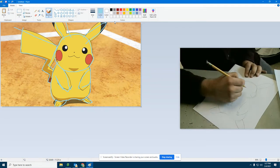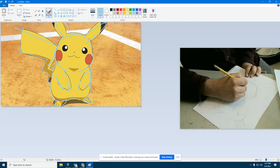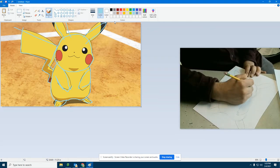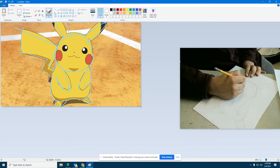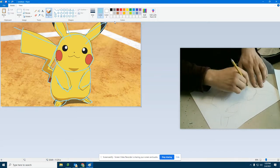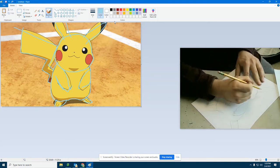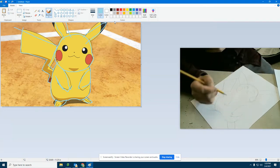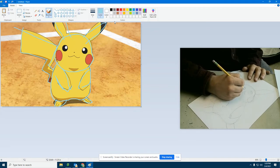So I draw the cheeks. I'm going to sketch the face before I draw it hard, because I want to get it in the right spot. If you make his mouth too far down, it might not look right. If you put the eyes... A lot of times I put the eyes in a weird spot, and I have to do the eyes a few times. That looks about right. It's got a little circle in there.